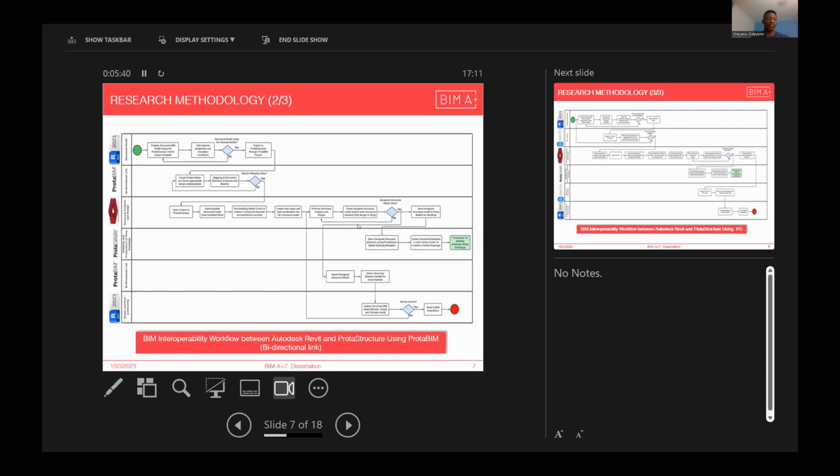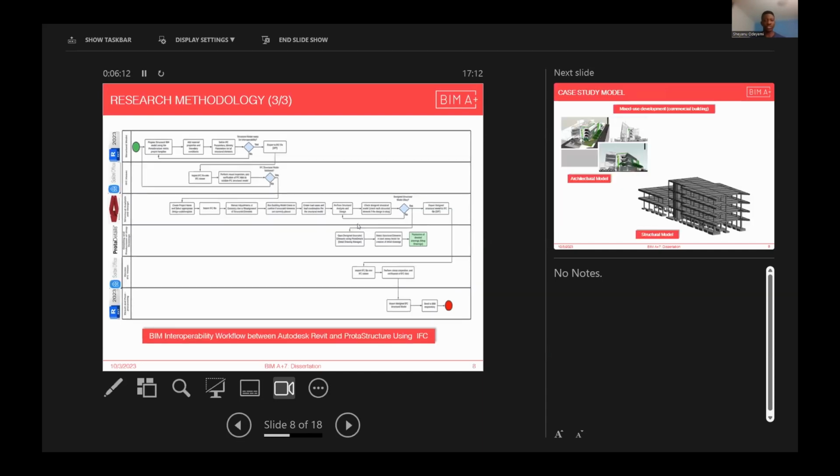We can see there's a plugin also called ProtaDetails, and this is an independent plugin from ProtaStructure where you can easily develop a shop drawing straight from after analysis and design, but that was not actually the scope. The scope was to pass the analyzed and designed model from ProtaStructure, which is the FEM platform, through ProtaBIM, through the bidirectional link, to Revit for further production of shop drawing and drafting.